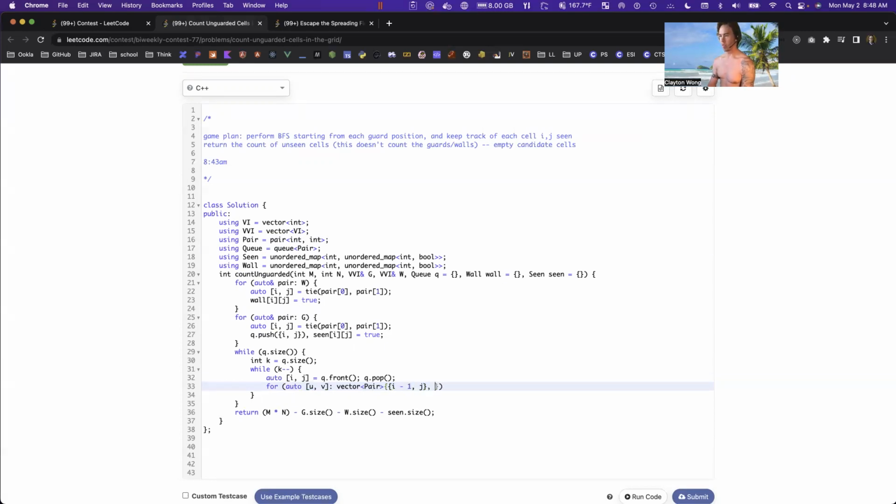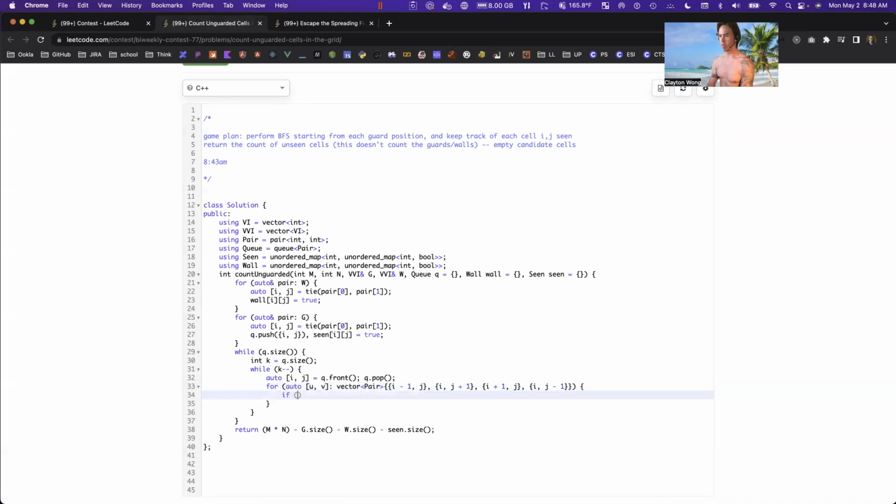Up, right, down, left. If 0 is less than or equal to u, and u is less than m, and 0 is less than or equal to v, and v is less than n, these are the bounds basically.